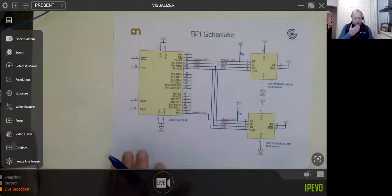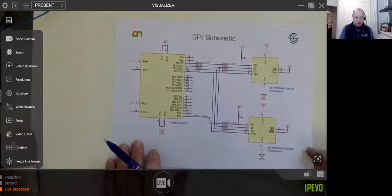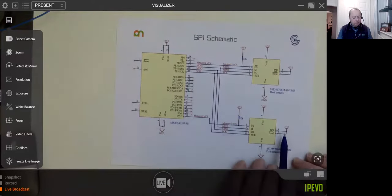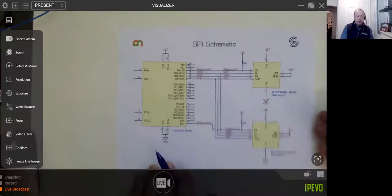So there we go. That covers I2C and SPI, and you can start to see some of the issues with the limitation of the number of pins.